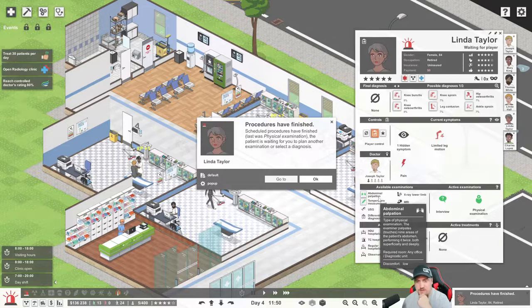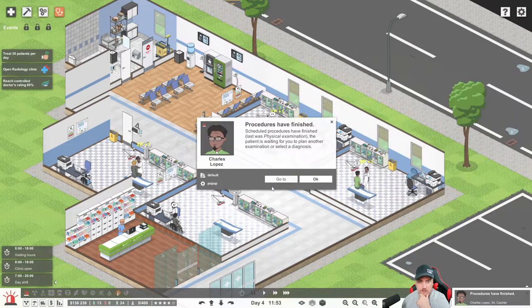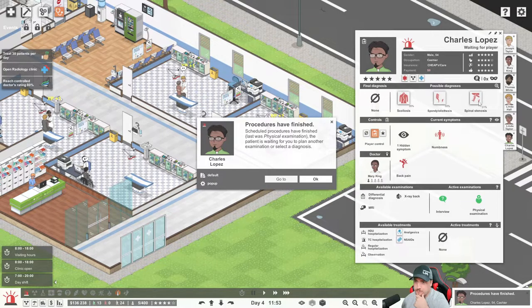Joseph Taylor needs some experience, so we're just going to push on your stomach for the hell of it, and we're going to take your temperature. We know you don't have any kind of thing that would say you have a fever or anything, but we're just going to do it because we just need to play doctor every once in a while. Charles, what's up, buddy?